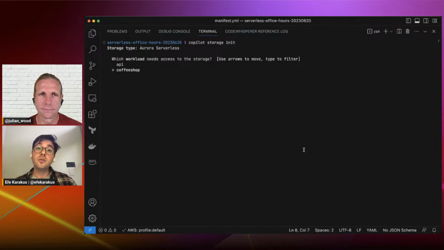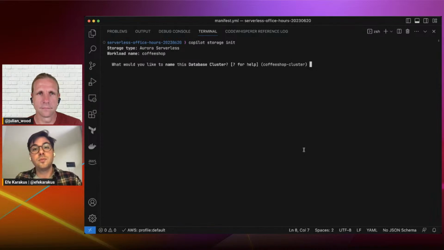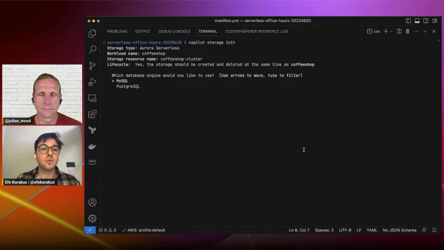So if you want to have multiple services accessing the same database, you're welcome to modify the CloudFormation template, and you'll be able to achieve that. But our default template is for a single microservice accessing the one database. So here, for example, I choose the coffee shop microservice. I can just choose the default, and then I'll say yes, the storage should be created at the same time.